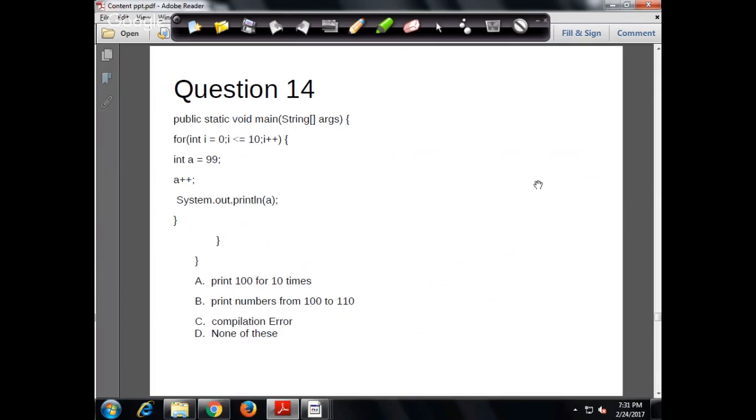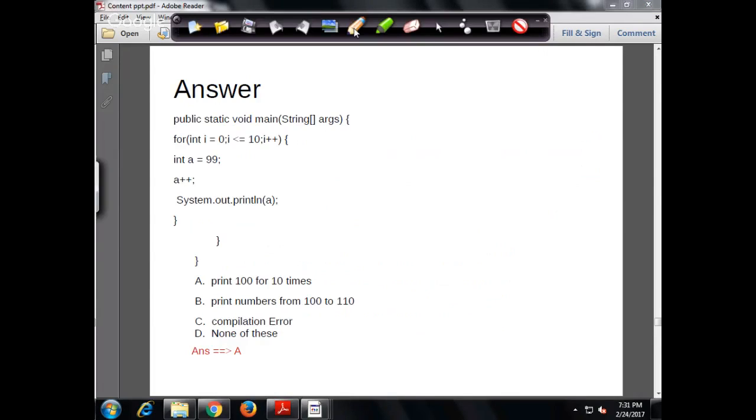Okay, so I'm going to show the answer to this particular question. Roja says 14th is B. So I'm going to show the answer here. The answer is A. Here we simply have to read this code snippet like a computer will read it, right? That's as simple as that. You think like a computer.